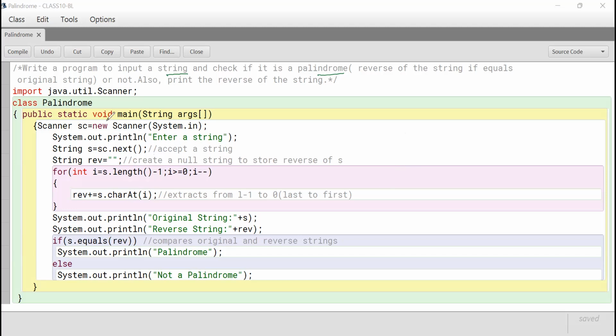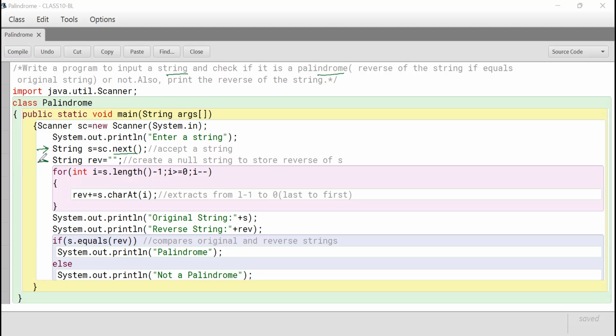First we accept a string. As you know, here we are going to accept a single word. Therefore, we use sc.next. Next is a method used for accepting a single word, and nextLine we use for accepting a sentence containing a group of words. Here we are asked to input a string, a name, therefore we use sc.next.